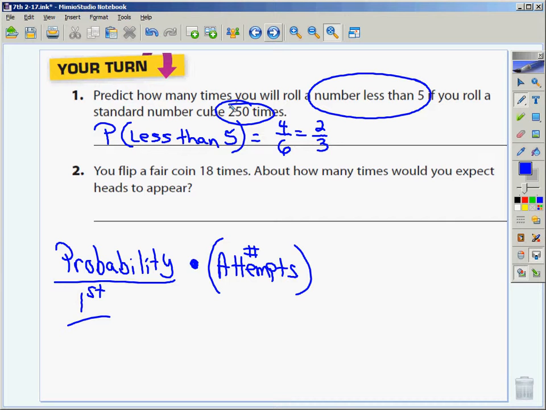If the probability of getting it is two out of three, but I'm going to roll it two hundred and fifty times, they're asking how many times would I get a number that's less than four? Please don't get confused by a fraction. I can put it as a decimal, or I can multiply the two numbers that are going to be on the top, two times two-fifty, and divide it by the denominator, the number that's in the bottom. Divided by three, it's a hundred and sixty-six point six repeating.